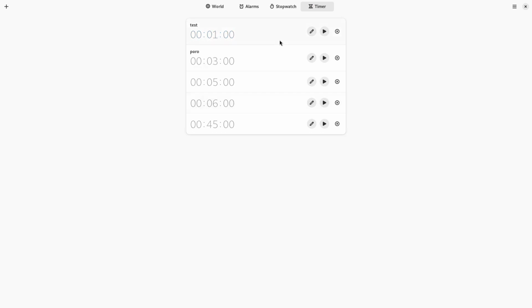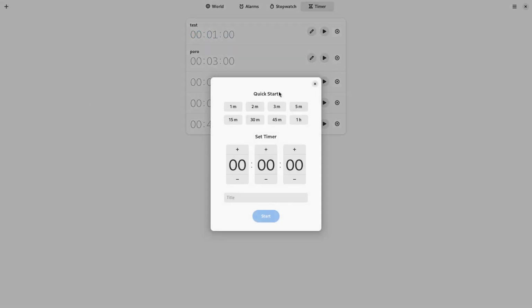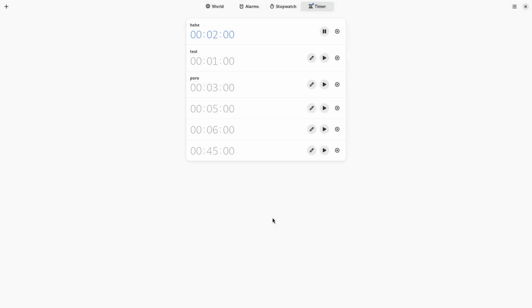Another thing that I have changed in the edit panel and in the new timer panel is that now you can actually put in a name while creating the timer, which should speed up the process for heavy timer users like me who are constantly thinking of new ways to use timers.